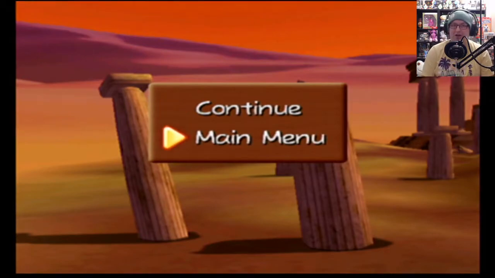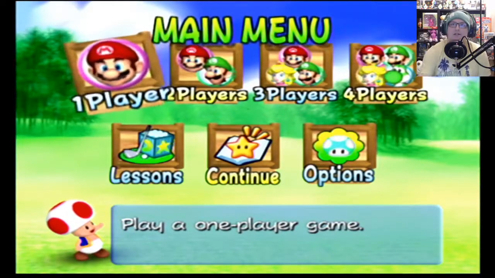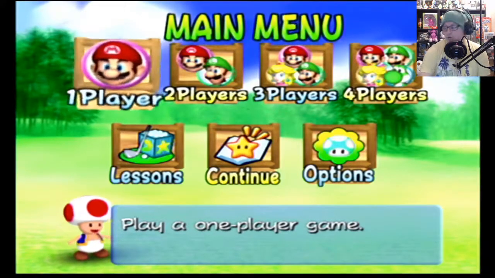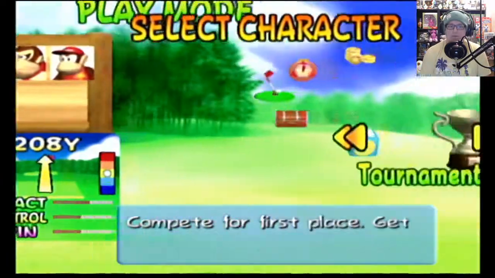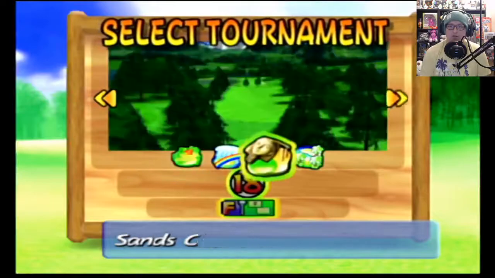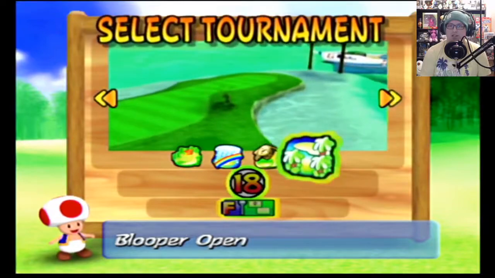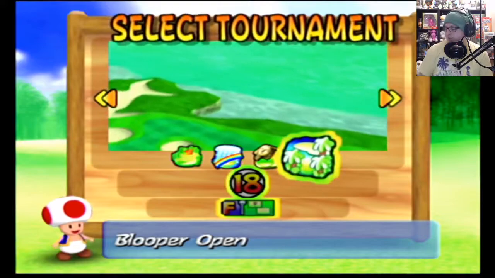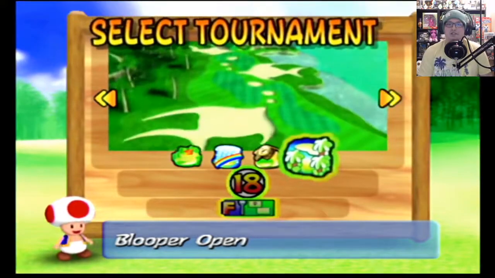So, we'll go ahead and call it there. We got first place in the tournament. The game was kind enough to give us that. Thank you so much for watching part 3 of Mario Golf Toadstool Tour. We did unlock a new course. Next time, we will check out the new course, Blooper Open, which I think is based on Delfino Isle from Super Mario Sunshine. So, hopefully that'll be fun.